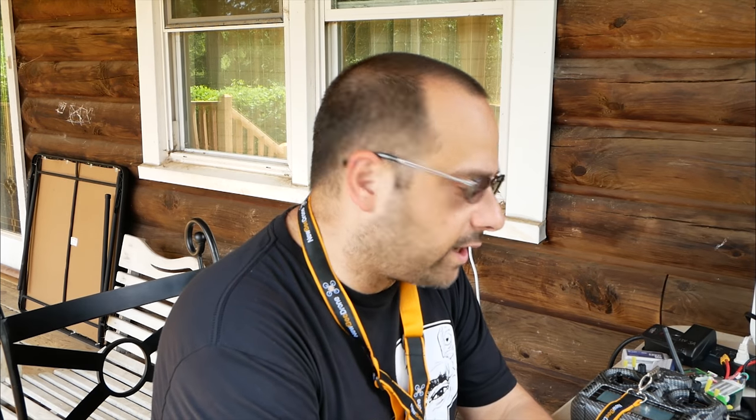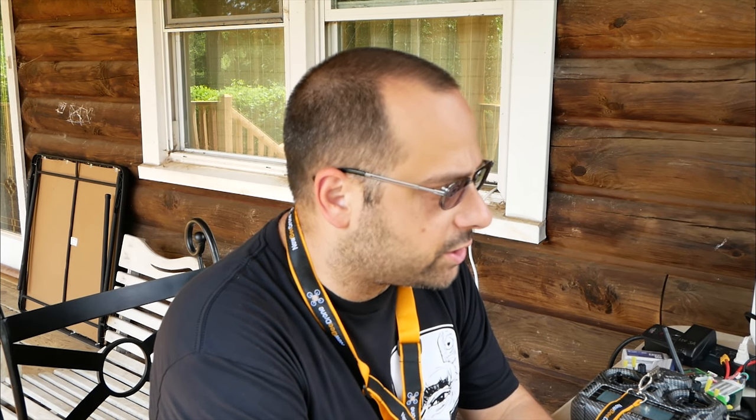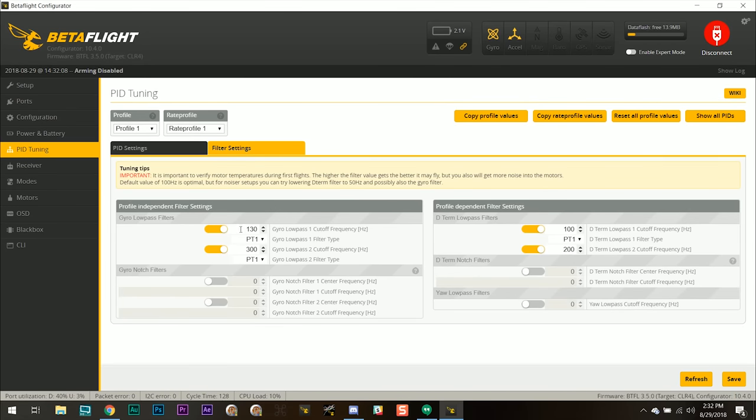The motors are not too hot, but I don't like that we got that visible noise. I don't want that. I got a great big honking capacitor on here and we still got that noise, so we're just not going to go that direction. We're going to go a different direction. Filter settings, we raised it to 130, it didn't seem good. Let's take it down to 110.